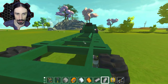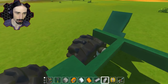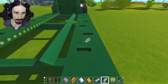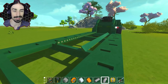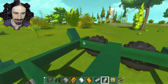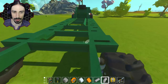I think that this particular trailer, the image that showed up for me when I typed in Russian MAZ trailer, was the most common design that came up. One interesting thing, and I don't understand why or how it works, is that this section doesn't have a platform, I'm assuming because of the way it's designed with all these treads and this wedge thing in the middle, that it's supposed to be holding tanks. The treads would go on either side, I'm assuming. But none of the pictures had anything over the wheels, so I'm wondering how the tanks get up and over the wheels. Do they have a special attachment that gets removed or something? I built it the way that it was designed. There wasn't anything on top of these wheels, so I'm just going to assume that's okay.